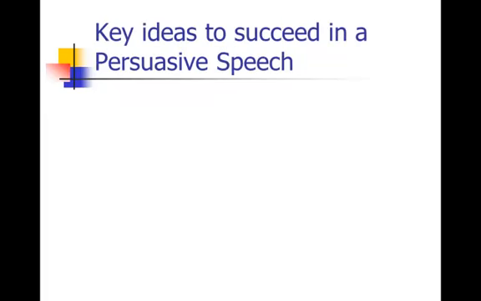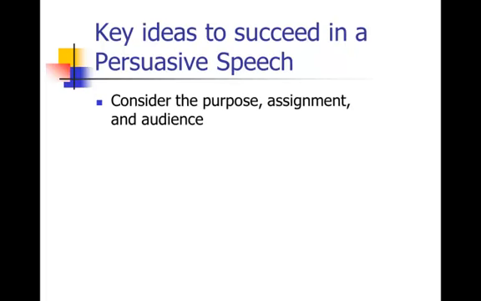To increase the likelihood that you will succeed in your persuasive speech, pay attention to the following. First, consider the purpose, the assignment, and the audience. What are you trying to persuade? Does the assignment require you to cite a certain number of credible sources, or are you limited to personal experience or narratives? If you are limited to a policy speech on a serious, compelling social issue, not only will that affect your choice of topic, but your choice of organizational structure as well.